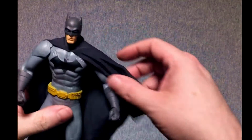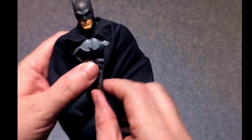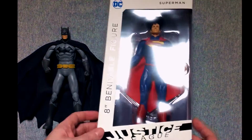And I do love there's this giant cloth cape because you can do a lot with it. I imagine if I put his arms down too, he can just about kind of do that bit where he's like, oh, I am the knight. All right, cool. Now let's take a look at Superman.